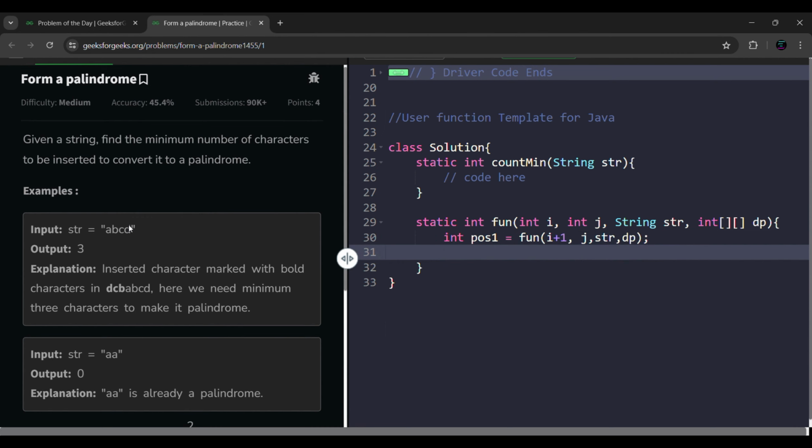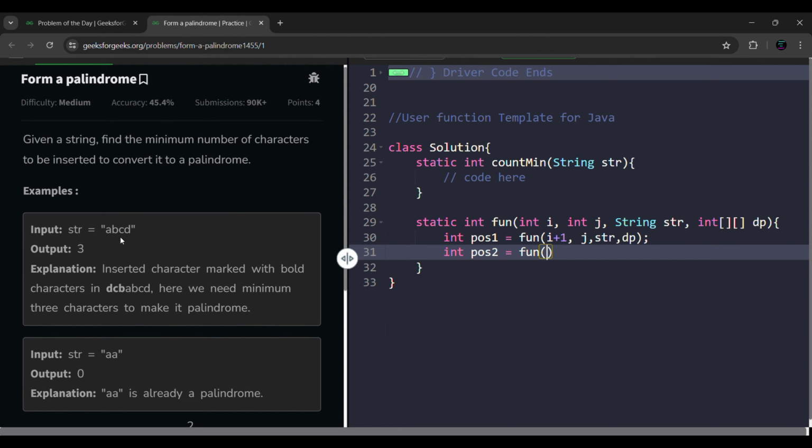Right, now what is possibility 2? The second possibility is, if the characters are not equal, I can add this D in the beginning of the string. If I add this D in the beginning of the string, D will be matched and the pointers will be decremented. So the next alphabet is A and the next alphabet is C. So J will be decremented.